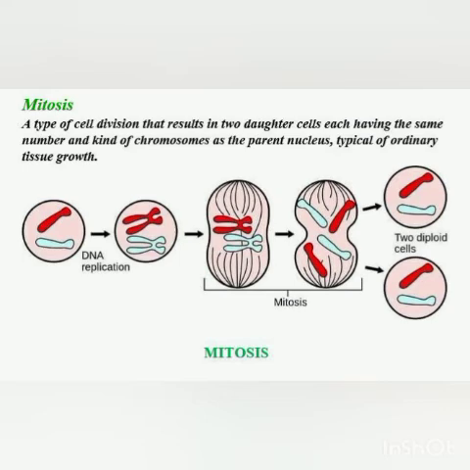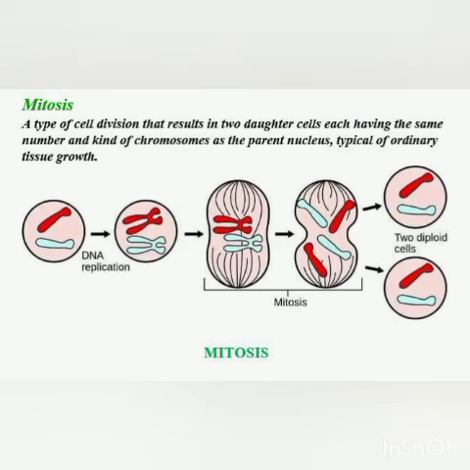You can see in the second picture, this unduplicated chromosome has become duplicated. One is the maternal chromosome, one is the paternal chromosome. So this is one pair of homologous chromosomes, one paternal, another maternal, and each chromosome has 2 chromatids. Now the division will take place. This is the cell. One chromatid of the mother and one chromatid of the father will go and lie at the opposite poles. Understood?